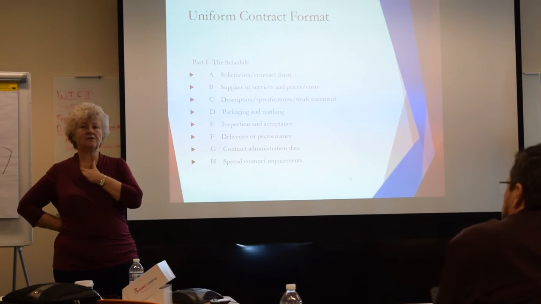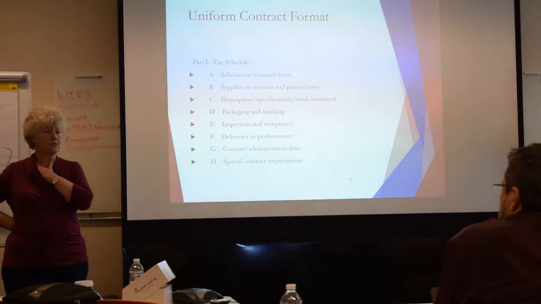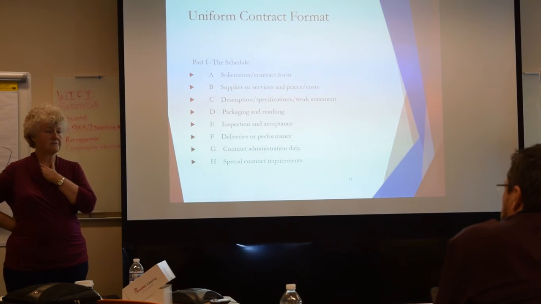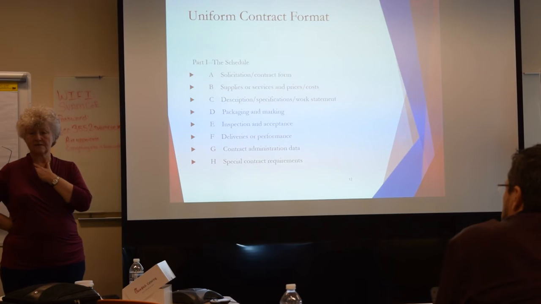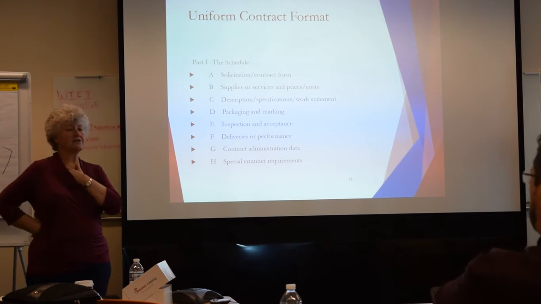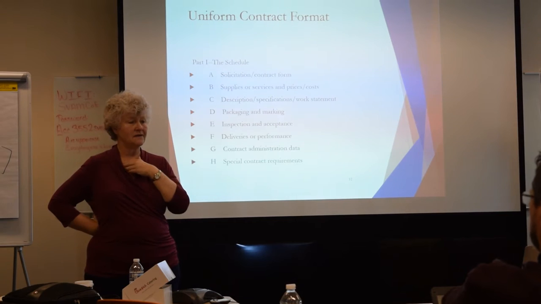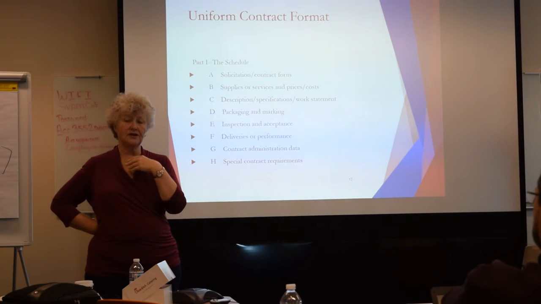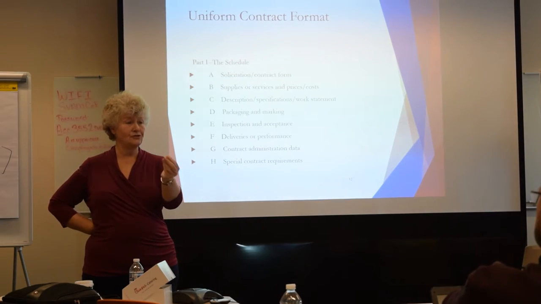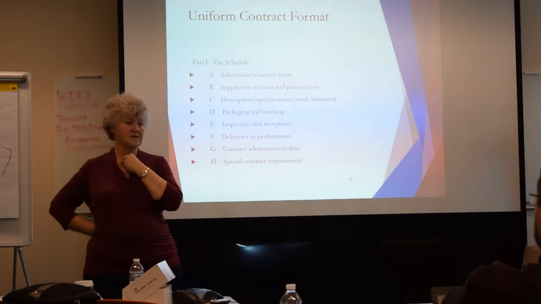So let me give you an example. Let's say the government wants your standard warranty, and then they want another year of maintenance. And let's say you don't do maintenance. You do your warranty, but you don't do maintenance. So you can either decide that for your government customers, instead of giving a 3-month warranty, that you're going to give a year to cover this maintenance thing that they've got going. That's a business decision you make to offer that additional warranty for your government customers.